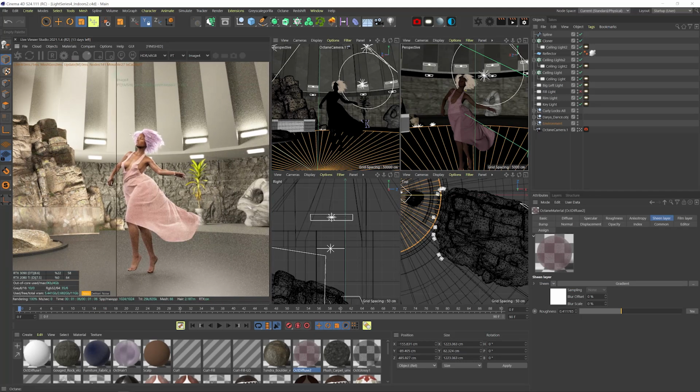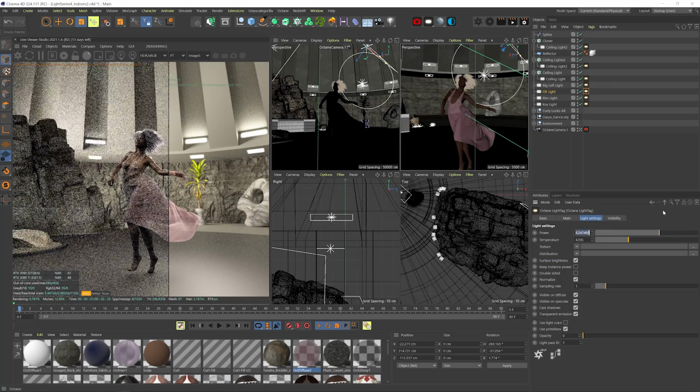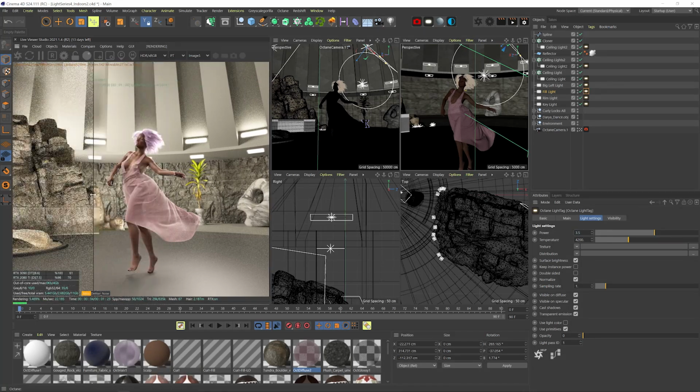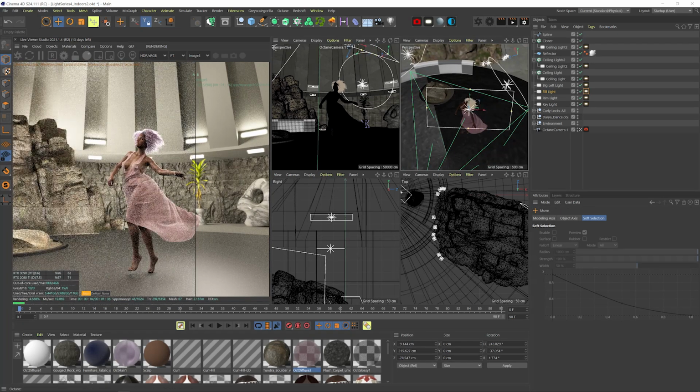And it's pretty clear now how strong the fill light was. So let's bring the power of the fill light way down. I like it, but maybe it's still too strong. Let's bring it down even more. And I'm looking carefully at her chest and hand and face. Let's bring it back more to the left so it lights the face more.